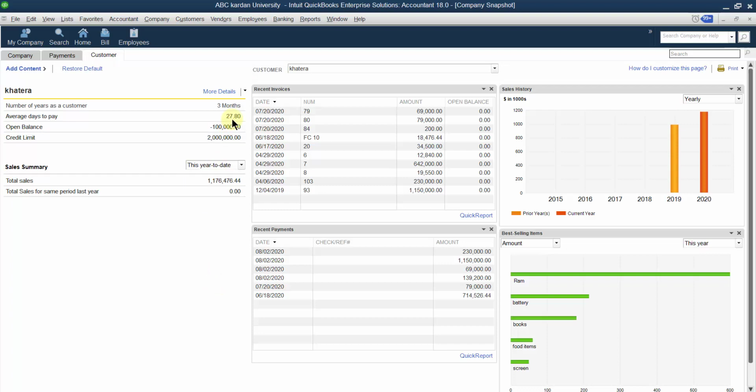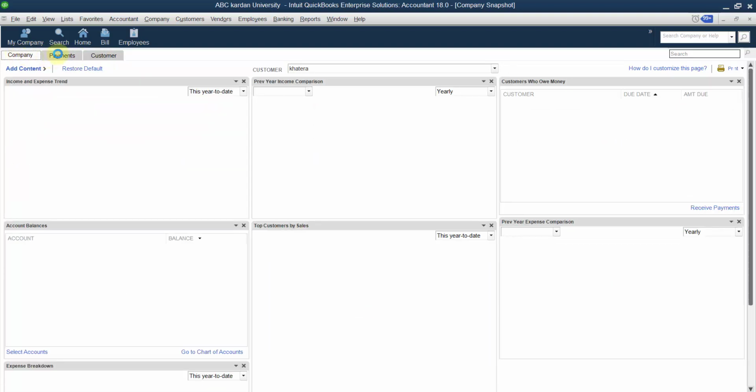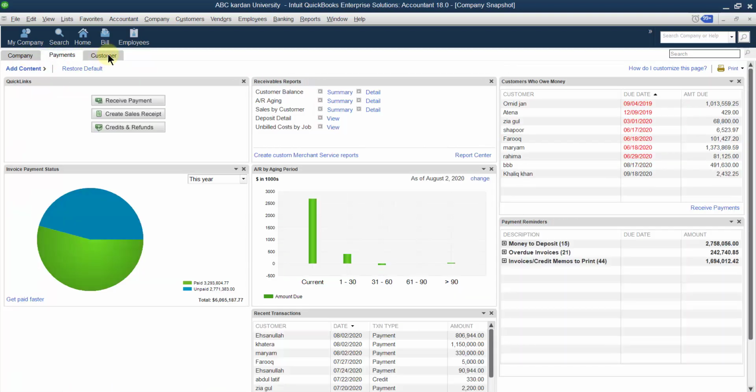27 days. Why? Because we have created this invoice. We can say in the month of April, something like that, and this balance was overdue for more than 3 or 4 months. So that is why that invoice basically increased the balance. Now, if I create an invoice and quickly I receive it back, in that case, this balance will decrease again, right? So that is why it is the average number of days that our money remains with the customers. So this was good information regarding the company, regarding the payments, as well as regarding the customer.